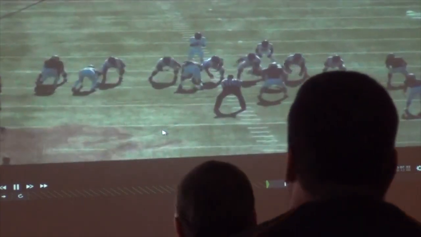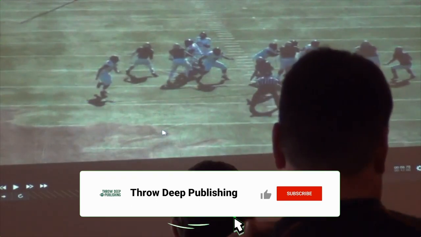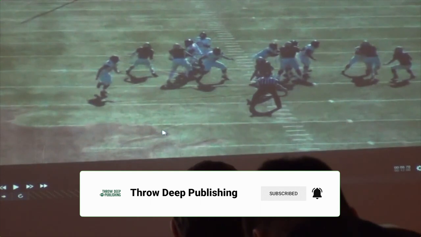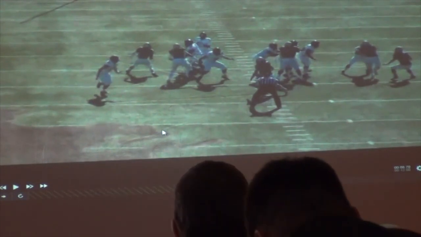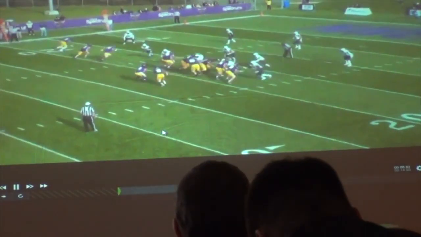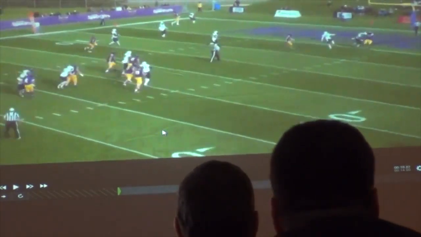But it's not good by the guard. Because he takes the five technique like he's supposed to. You can see his path and track is too wide initially. He's not digging it out. He's not inside out pocket protection. And the back can fit off it and make it right. That's one question we got. Yep. This is horrible by the quarterback.